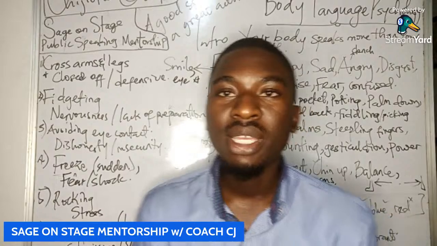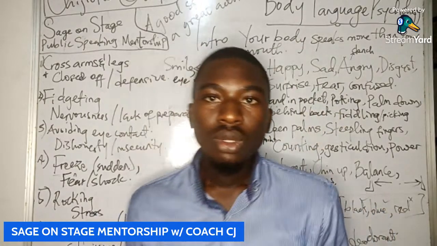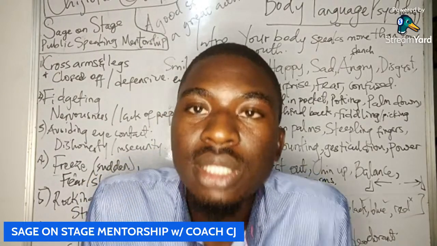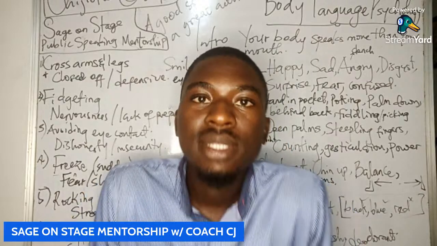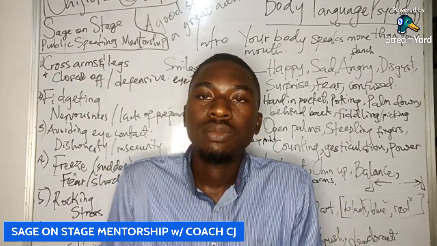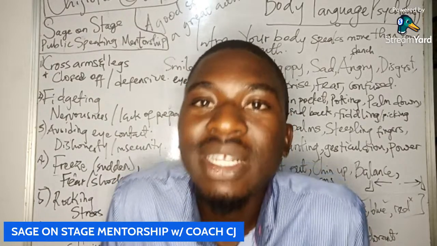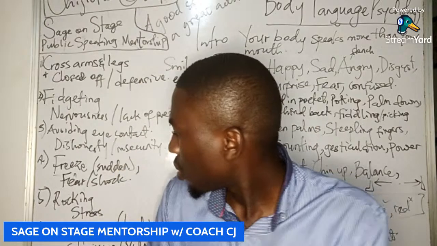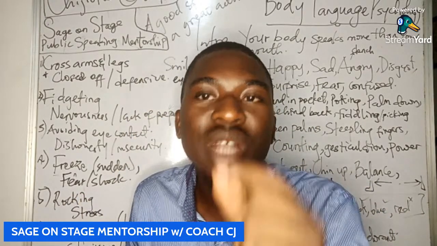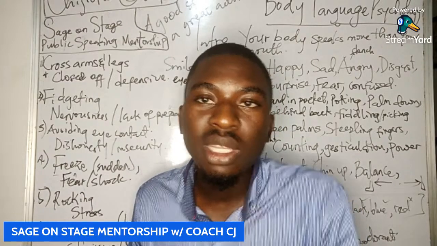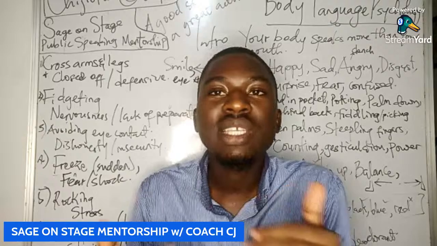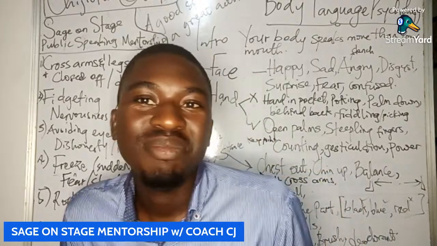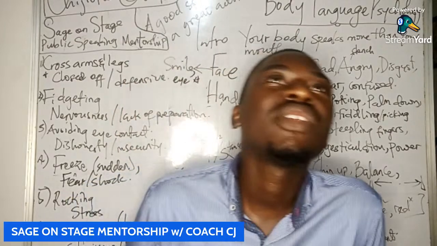The next one is rocking. Now, rocking, maybe as I'm speaking now and I'm going all the way like this. So this is also a primitive response against fear or uncertainty. Okay, you're trying to put yourself at ease, and that's why you're rocking back and forth or sideways. Okay, so it's signaling that you are probably stressed. There's a situation, there's something happening that is stressing you out, and you're just trying to ease off. That's why you are pendulum, Abi. You are behaving like a pendulum. I was looking for another way to put that.